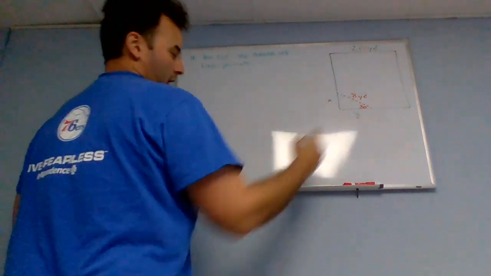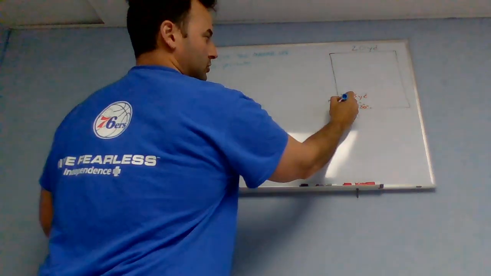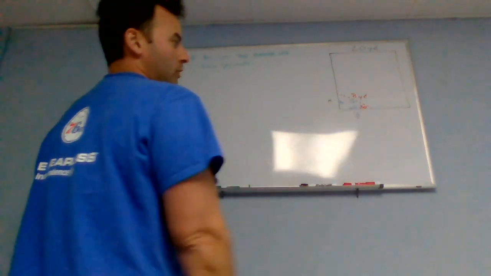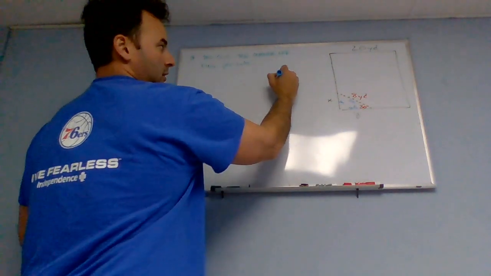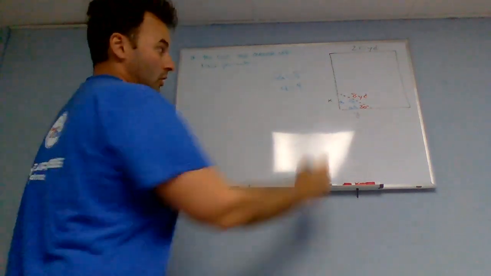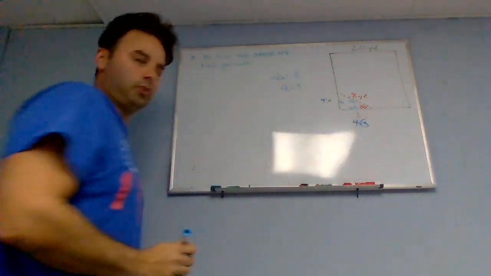Okay. Here, we have our 30, 60, 90 triangle. So this is just A, 2A, A radical 3. Well, that's pretty easy. 2A is 8. A is 4. So that makes this piece 4. That piece 4 radical 3.